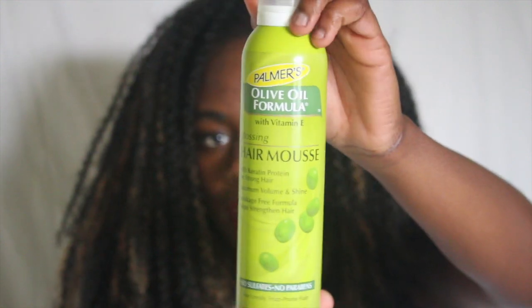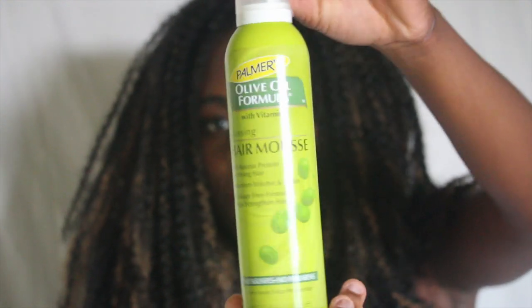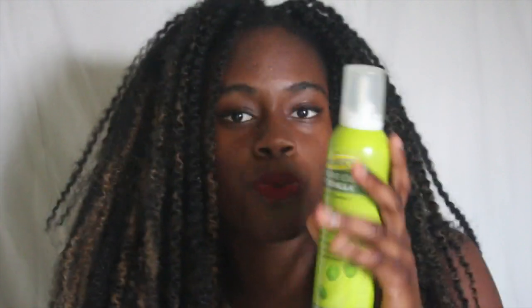When I first got my hair installed, I used olive oil formula hair mousse — any mousse would do, this is just the one I found. I used that mainly in the back pieces that had the most frizz because I separated them, and it really helped bring back the curls. Since this is synthetic hair, you don't need that much product in it.